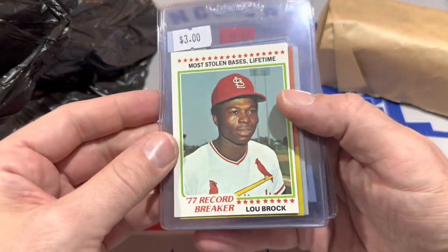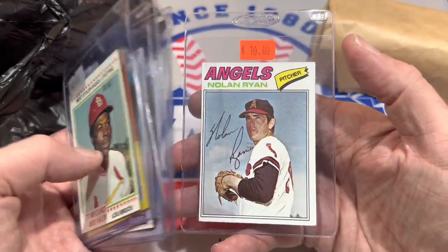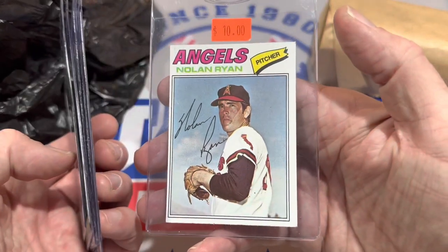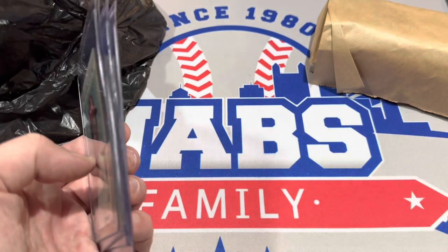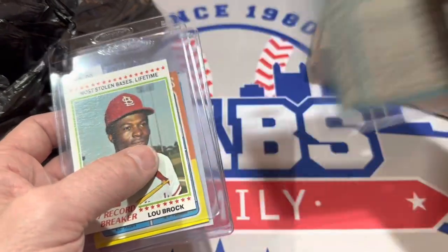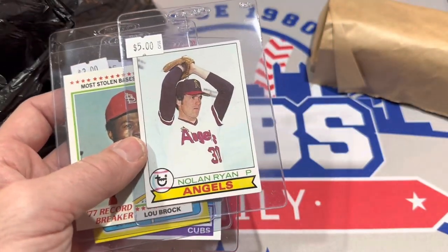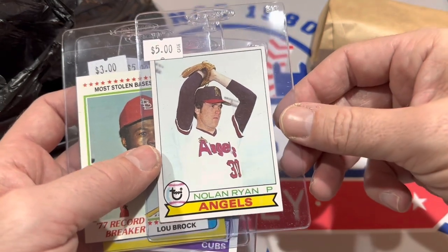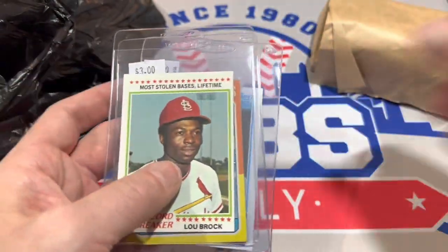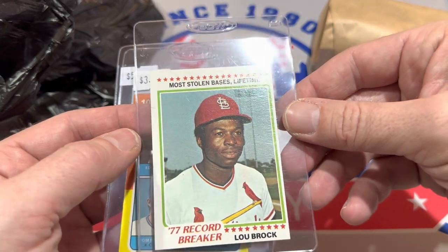There is a vintage seller there as well and I bought these off of him. Nolan Ryan — I think he only knocked $1 off, so these may have totaled $29 and I got them for $28. We got a Nolan Ryan '77 Topps — corners are pretty good on this one. A 1980 Topps Nolan Ryan, appeared to be crease free. The lighting in the mall is always not that great, so sometimes I'll spot a hairline crease when I get back. We have a Nolan Ryan '79 Topps — I do now see a small crease, but still a nice card. This one was only $1. Lou Brock '78 Topps record breaker card with nice sharp corners — $1, great deal right there.